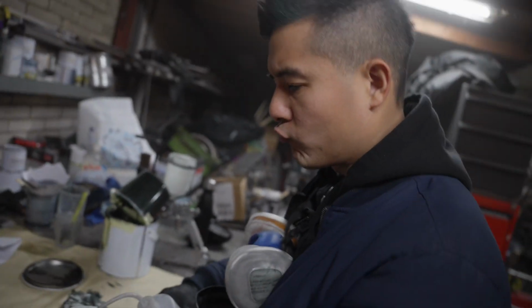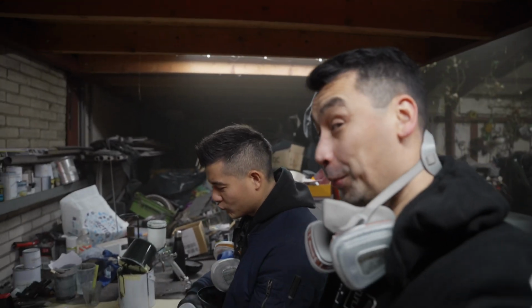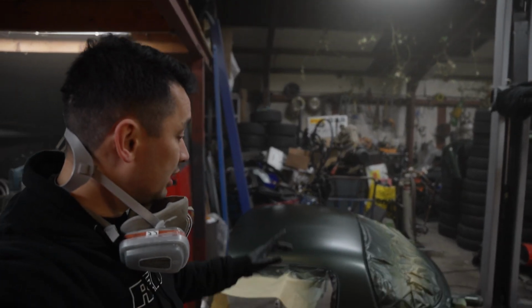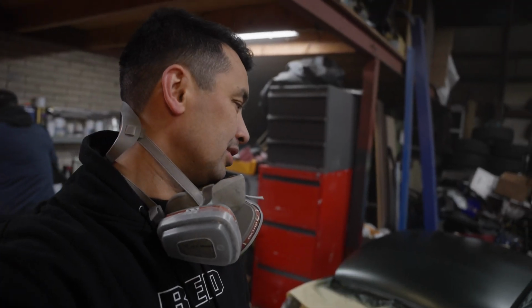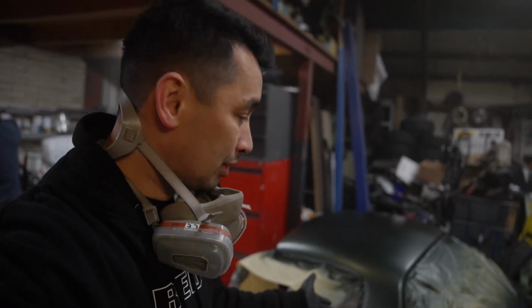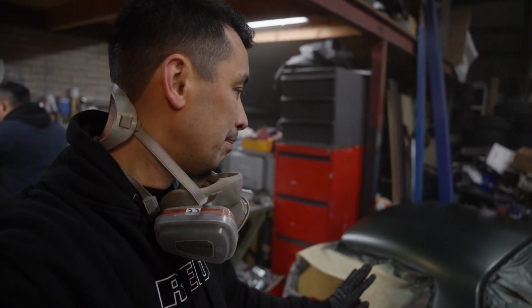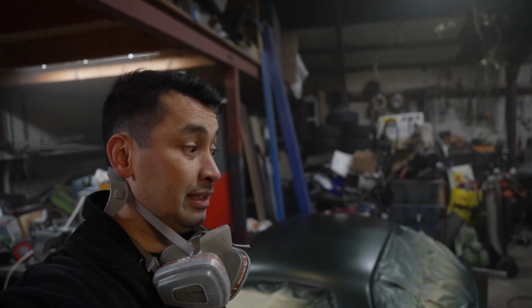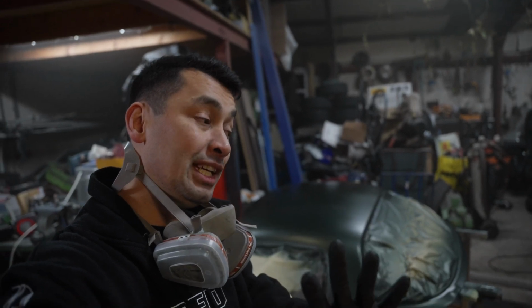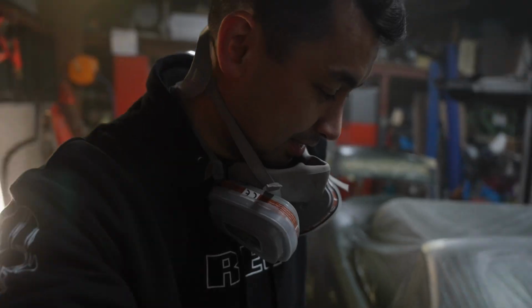With the clear coat on, it's going to transform the color or the whole look. Gets this really glossy look to it rather than it being very matte. So then it's gonna be really nice and shiny. I'm curious how it looks. Ah man, I love this color. It's looking good, to be honest. Clear coat time.